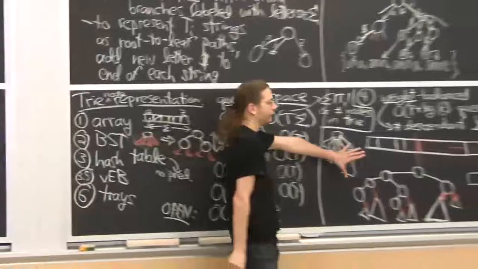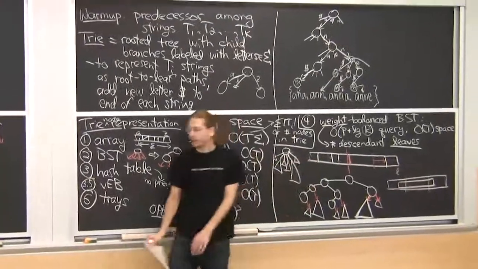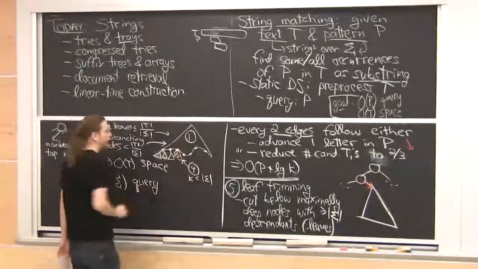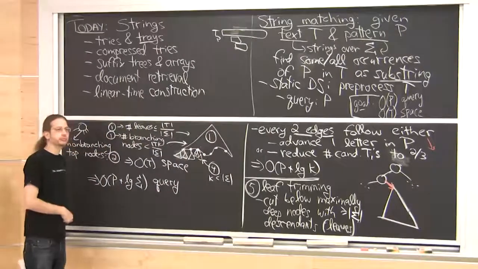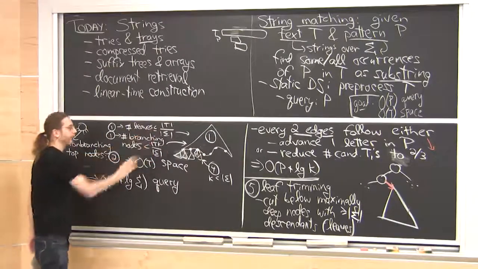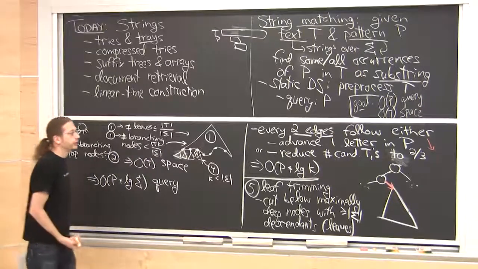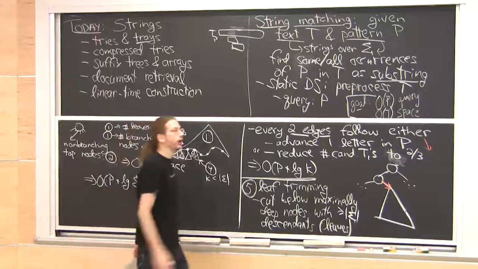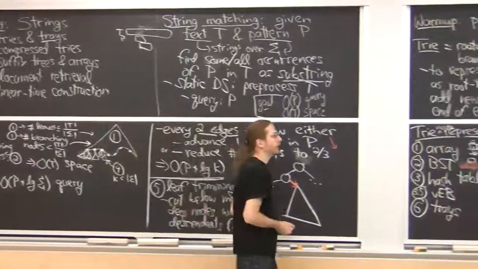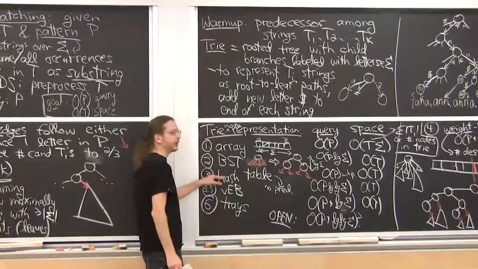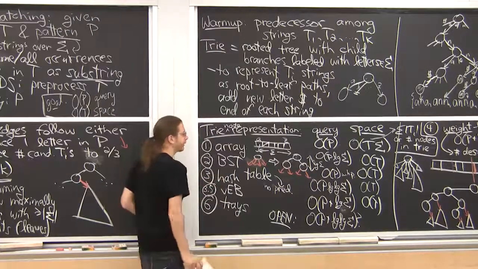Just apply weight balance, clean things up a little bit, but only do that at the leaves, and everywhere up here, basically, except the non-branching nodes use arrays. So for the most part, arrays, and then at the bottom, you use weight balance. So this is how you ought to represent a trie. If you want to preserve the order of the children, this is the best we know how to do. If you don't want to preserve order, just use a hash table. So it depends on the application.